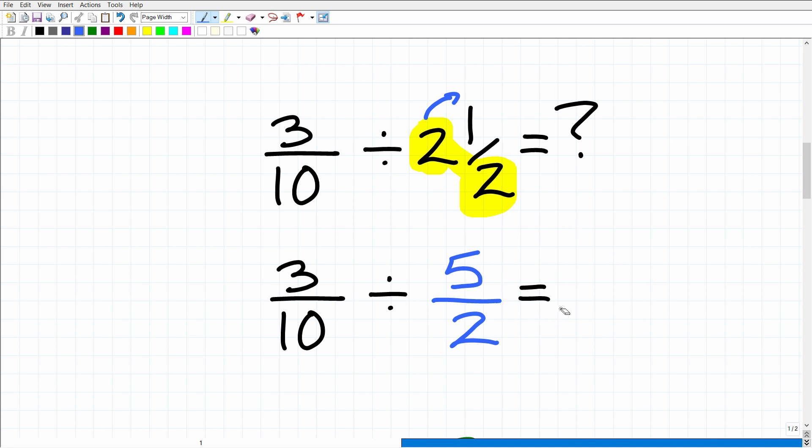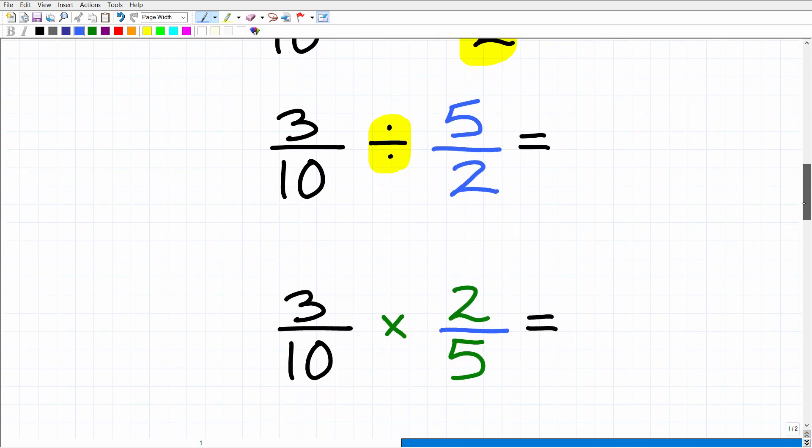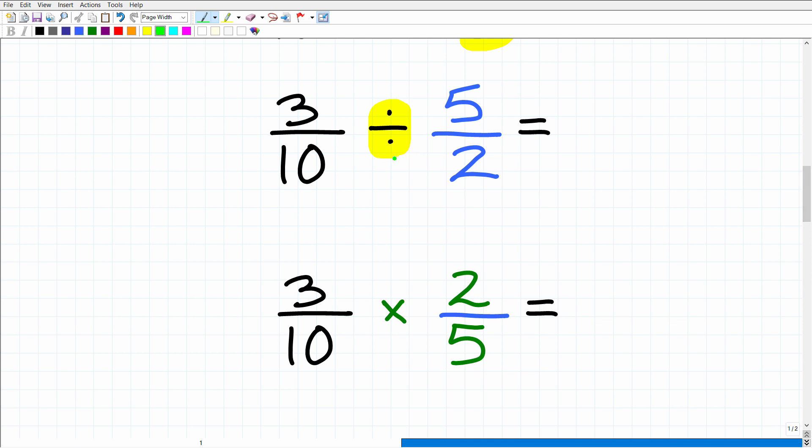At this stage of the game, we have two fractions, each with a numerator and denominator. We're dealing with division. How do we divide fractions? The way we divide fractions is we change the problem from division into multiplication. The way we do that is we're going to keep the first fraction, the one to the left, in the same position. So that's going to be 3 tenths. To go from division to multiplication, we have to take the fraction to the right of the division symbol. In this case, it's 5 halves. We have to flip it upside down.